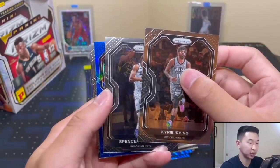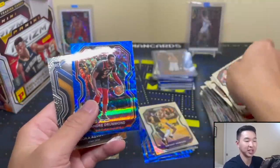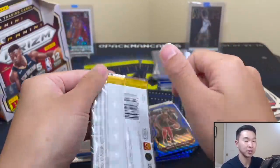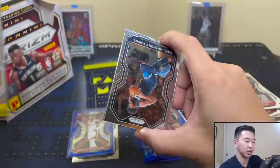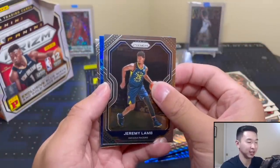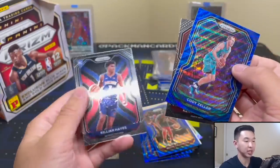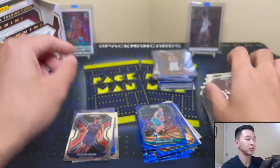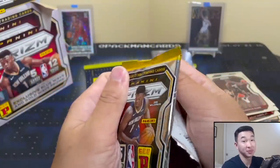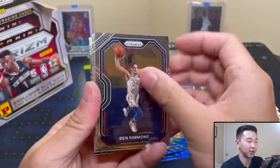No double autos yet - totally expected. Imagine five autos in one pack - no one ever saw it so did it ever actually happen? That'd be crazy - open a pack and they're all backwards. LaMelo should be a redemption - he's been a redemption all year. He'll be signing like 50,000 stickers and cards. He didn't sign all year. Cody Zeller - our guy Cody. And there's Killian Hayes - nice. Unfortunately he hasn't signed a single card since the early draft product, which is kind of unfortunate. I hope he doesn't abbreviate his signature - it could do something like 'LB' which I kind of fear.